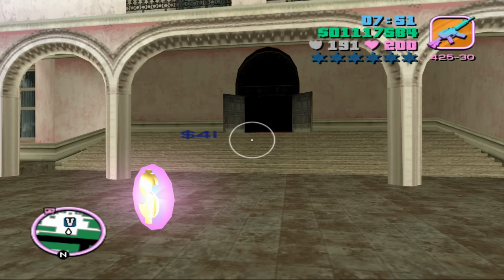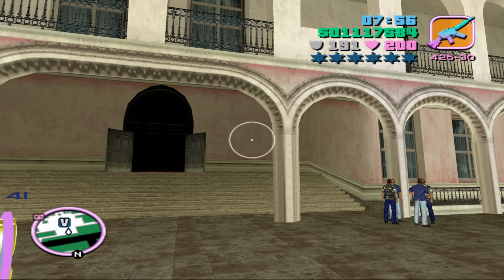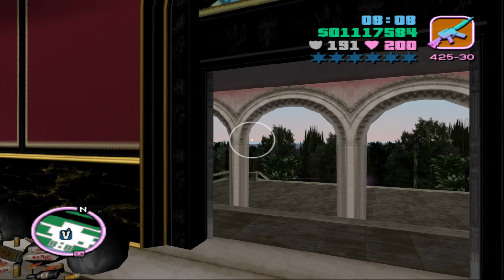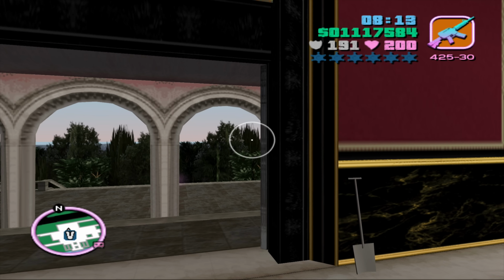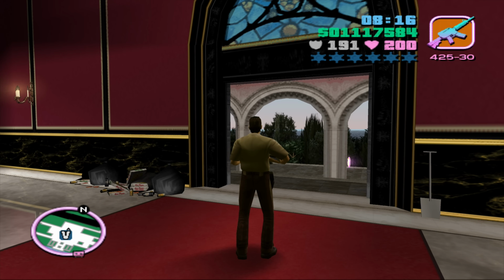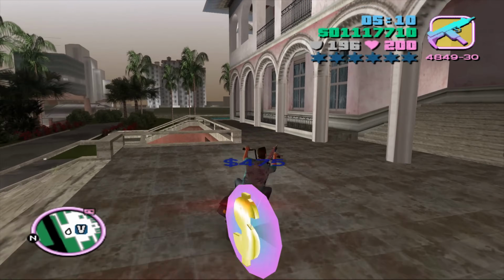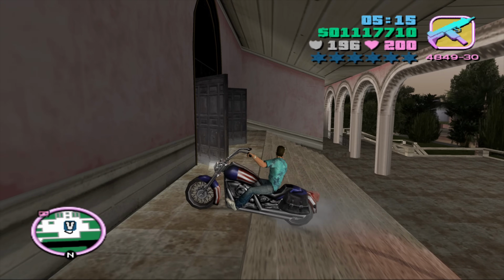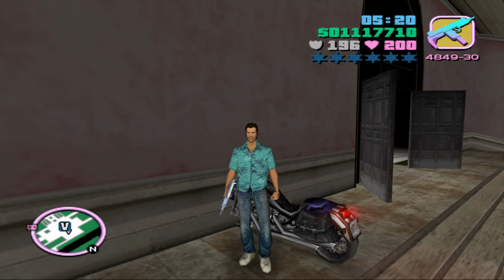On a side note, have you ever noticed that when you're outside, there's a big gap in the middle of these arches, leading up to the entrance? However, when you're inside looking outside, it's missing. Instead, it's just the same small archways repeated over and over again. Anyway, let's break out of this interior. We need to take a bike and park it like this, as close to the wall as possible. It even looks like the front wheel is clipping into the wall itself. Then we need to head inside.